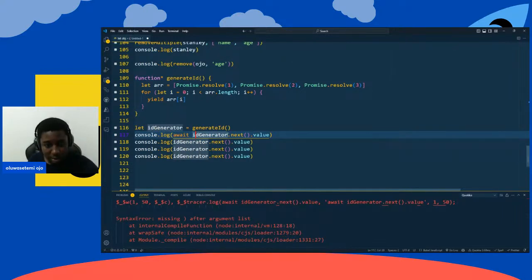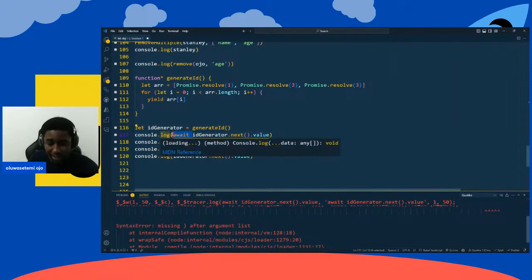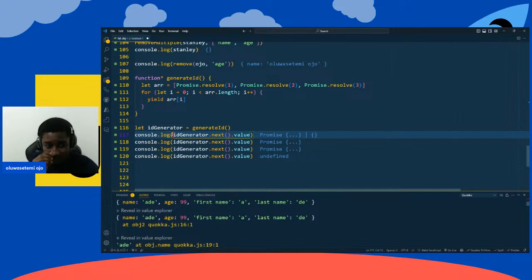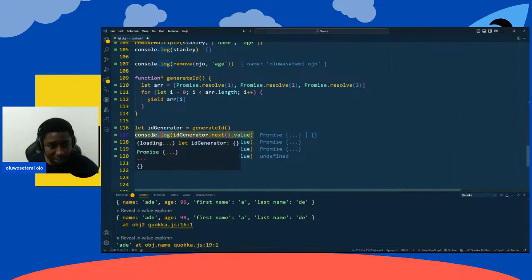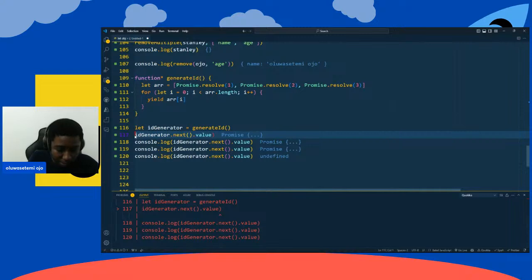Can I take the result into a variable? Let's see if I can take the result into a variable and await it later to give me the result there. So let's do this. I'm just trying to use this to explain something. Let p equal this, and p is a promise.